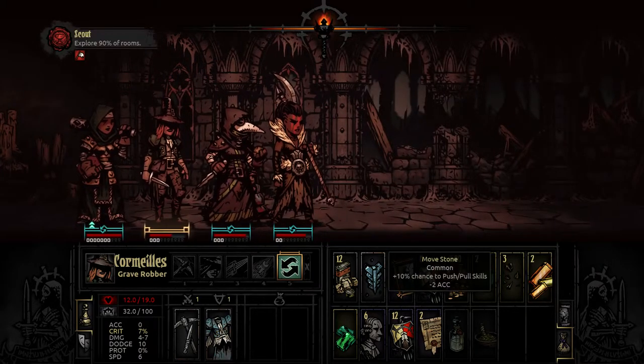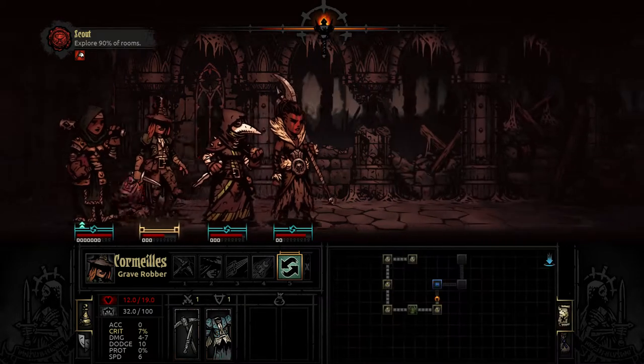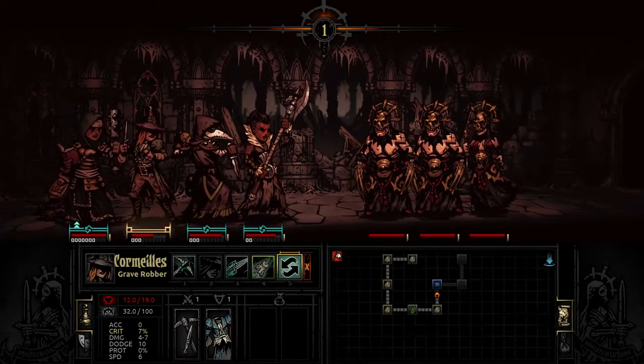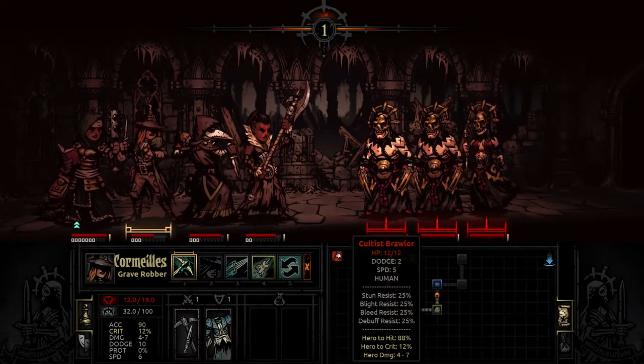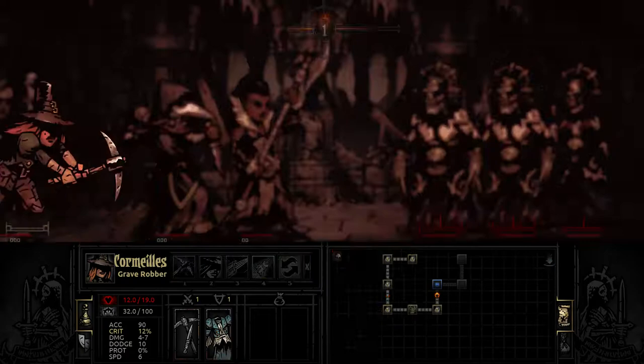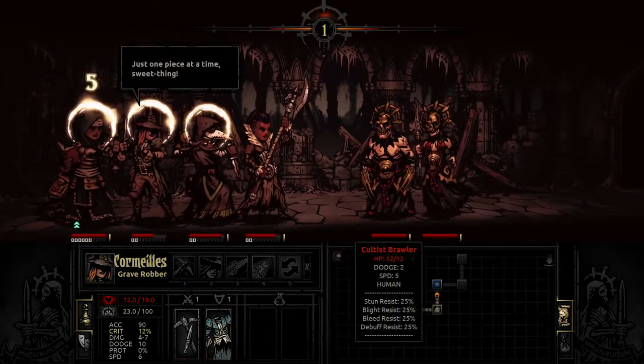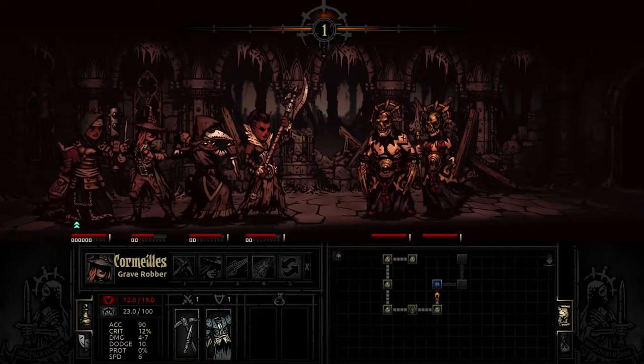What's this? Hold on. Move stone. So 2 rest to accuracy, but 10% chance to push-pull skills. Well, don't really have that. Well, I do have that, but... Oh, shit, I should have swapped these round, actually. I just remembered. Right, it's not the end of the world. That's fine. All right, so again, hopefully more of the same. Kill these Wolverines. Yeah! Critical! Eat my criticals!